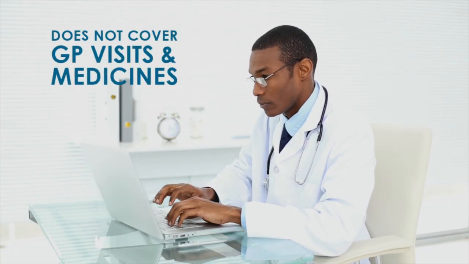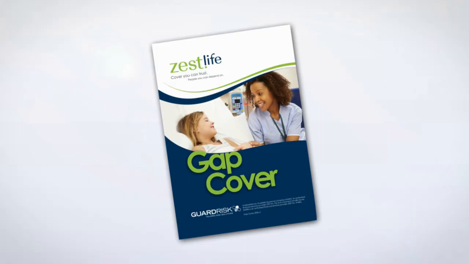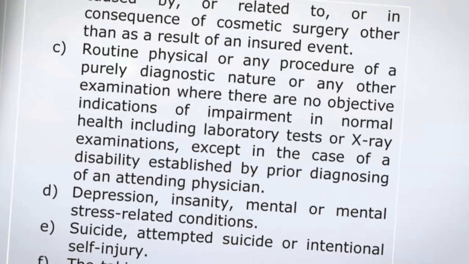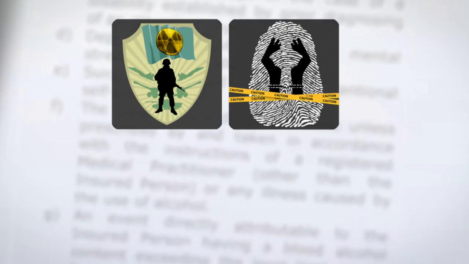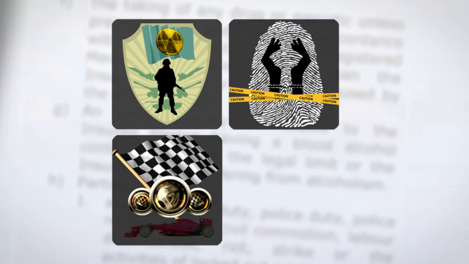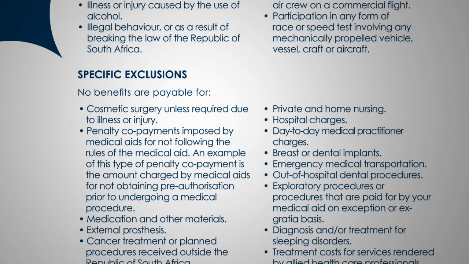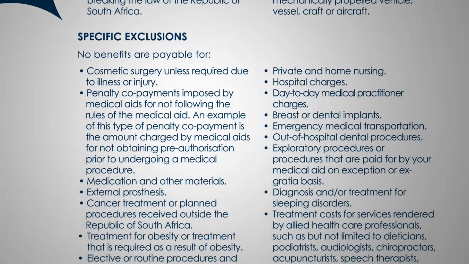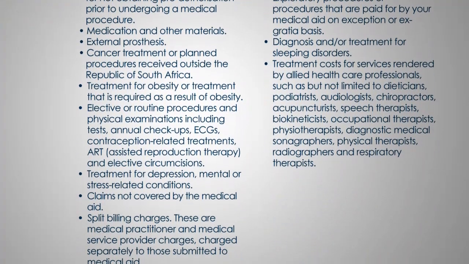Day-to-day medical costs such as GP visits and medicines are not covered, and as with any policy, there are a list of items that can be classified as general exclusions, such as claims resulting from nuclear weapons, waste or warfare, injuries sustained while participating in a criminal act, speed tests such as motor racing, alcohol or drug use. There are also specific treatments such as cosmetic surgery that are not covered, and this full list is detailed in your policy document.